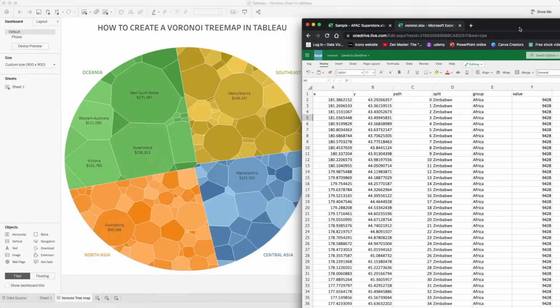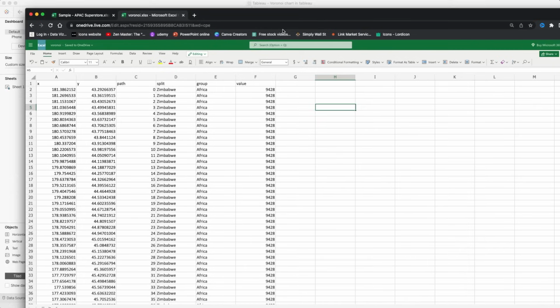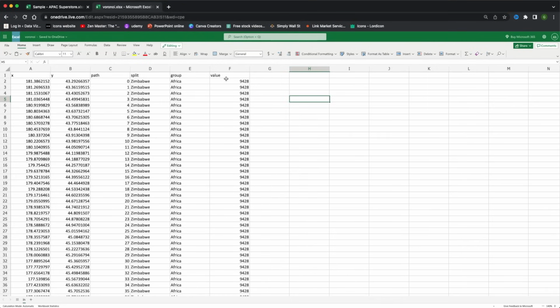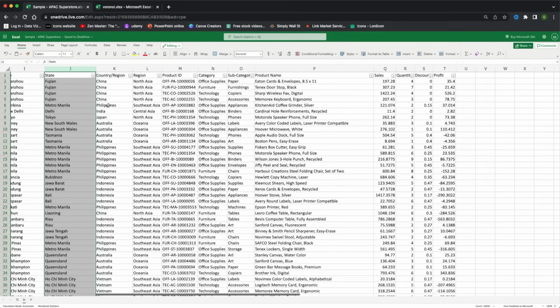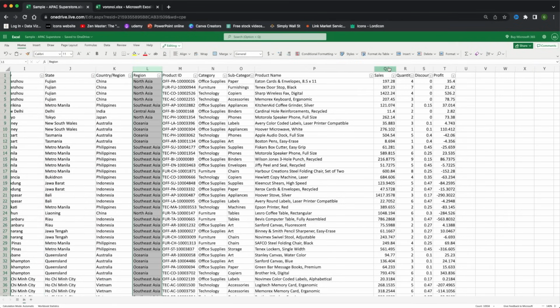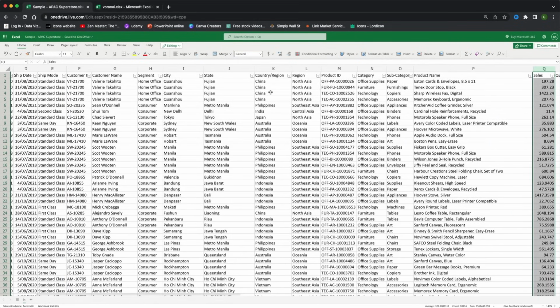In this case, as you can see here, we are grouping it into 4 different categories, which is region. And then value, in this case, I have used sales. So ideally for this particular chart, we at least need one measure and one dimension. So let's go to the Sample Superstore dataset, and we have lots of measures and dimensions here. In this particular example, I have used state as a split category, region as a group category, and sales as the measure value. You can choose whichever you like based on your requirement, and we can play around with it.